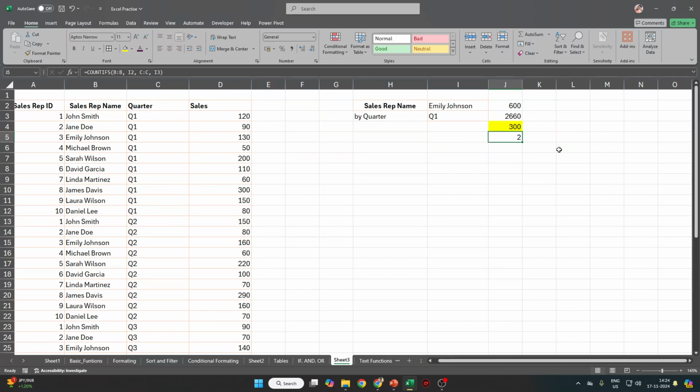Or say there is store data, so I have sales data by stores. I have daily reports. I want to know, for a particular store, what is the total sum of sales. Or I want to know on a particular store, on a particular product, so I have two conditions, I want to know the sum of sales, or sum of profit, etc. So SUMIFS, COUNTIFS, or SUMIF, COUNTIF, you have to practice as many times as you can.